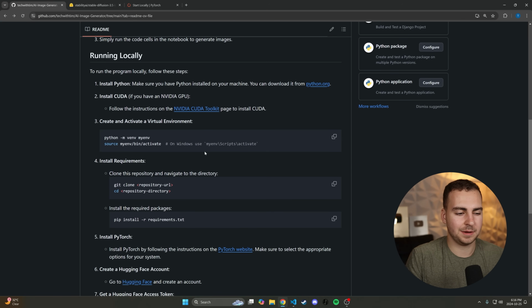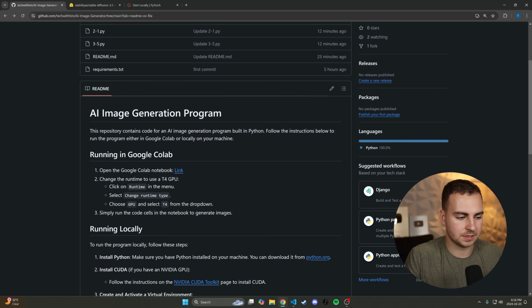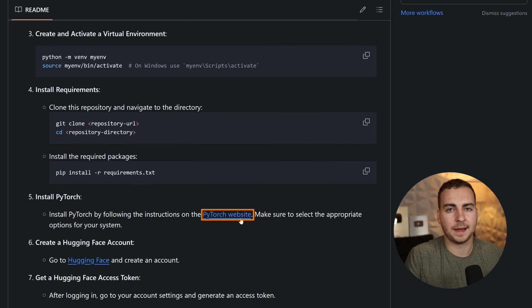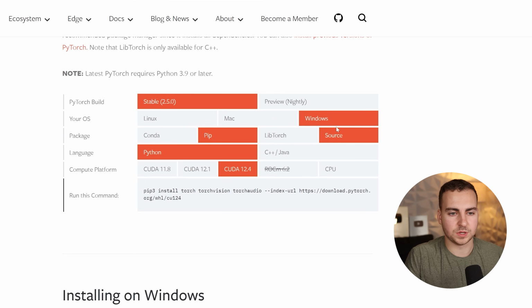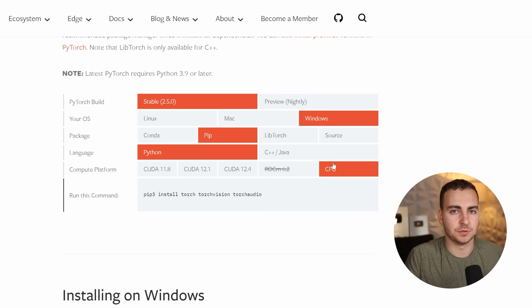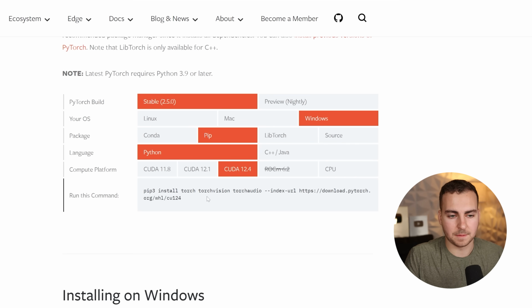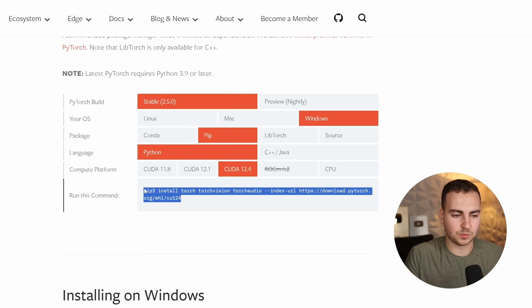So PyTorch is going to be a little bit different depending on what operating system you're on. So click the link that I have here where it says install PyTorch in the README and go to the PyTorch website. Looks like this. What we're going to do is make sure we're on the stable build. We select our operating system. In my case, I'm on Windows. Select pip. Select Python. If you're using an NVIDIA enabled GPU and you're using CUDA, then select the newest version of CUDA or whatever you installed. Otherwise, choose CPU. Okay, so if you don't have a GPU and you want to try running this on your CPU, which I will warn you is going to be very slow, then select CPU. Otherwise, go with CUDA.